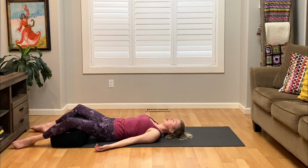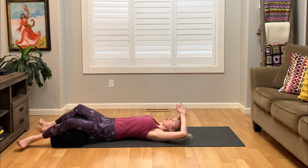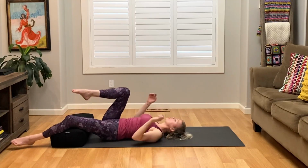Without moving, allow deep and conscious breath to re-enter the body. And as the breath deepens, allow subtle movement to enter through the fingers and toes, wrists and ankles. Extending the arms overhead for a full body stretch. And then coming back up to a comfortable seat.